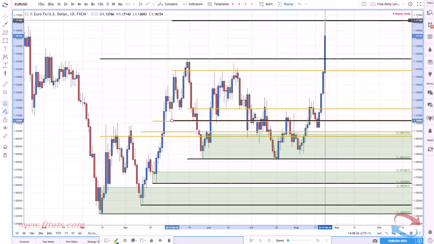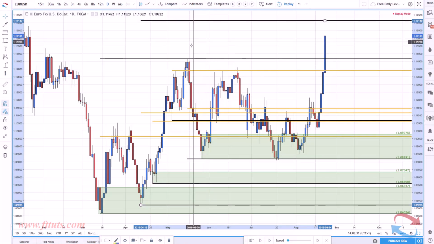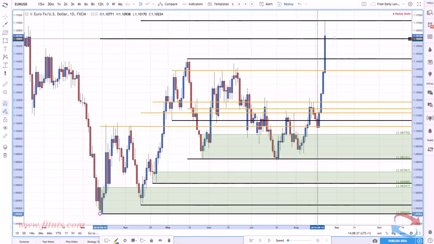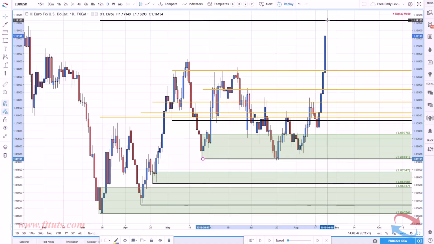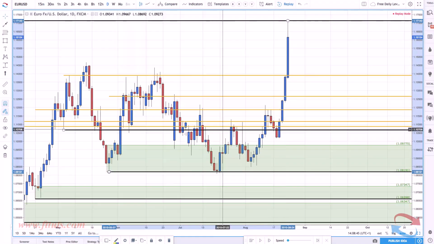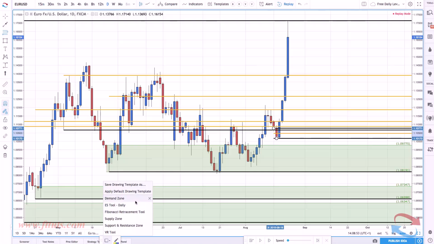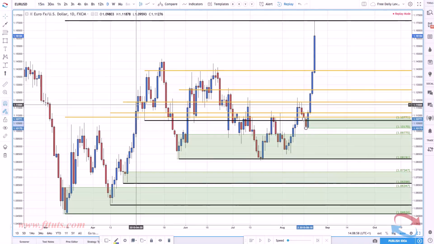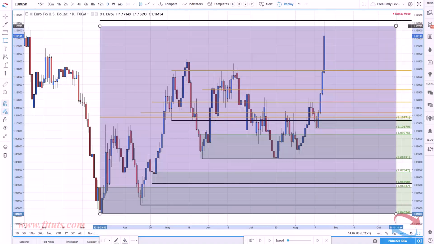So once we make new highs, what you want to do is drag all of your value range tools, keep going higher, right? Here we go. Then what we want to do is look for new demand zones. So we've created a new higher high, higher low right there. And now prices could obviously range between this low and this high.